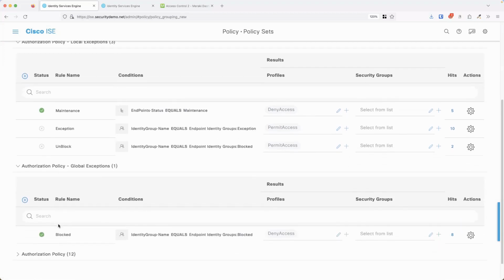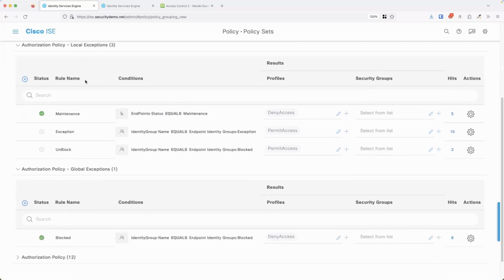So remember what I said is that it works top down, and so if you had something like a blocked policy, in this case, we can have an identity group that's a static endpoint group that we can just put MAC addresses into, and we're going to consider them to be blocked. So anything that goes in this static endpoint group will be blocked. So we're going to do a match on it, and then we're going to block it. So let's test that theory out.